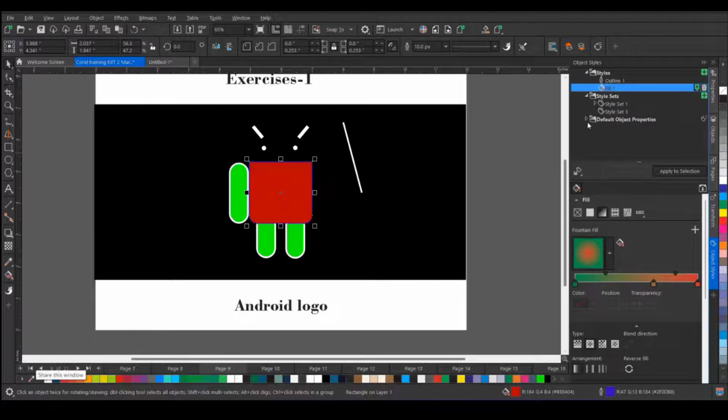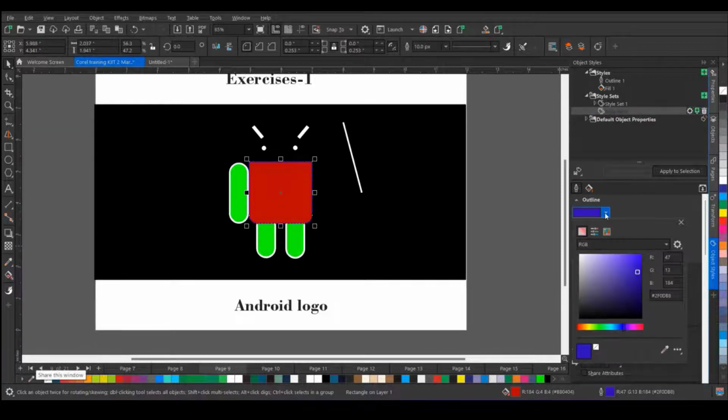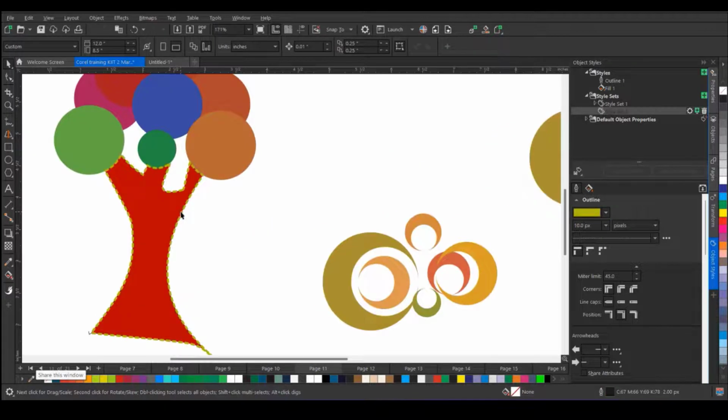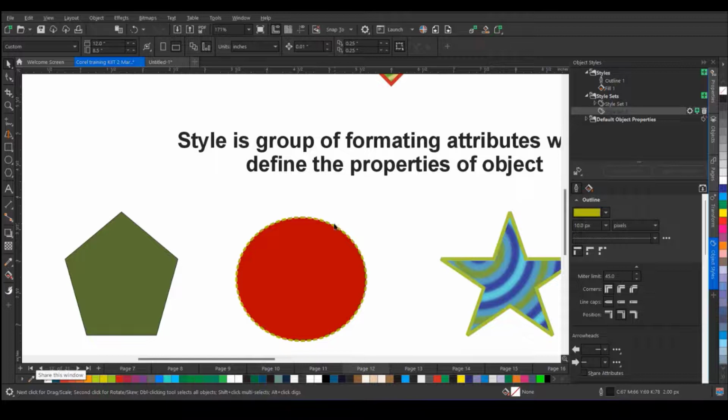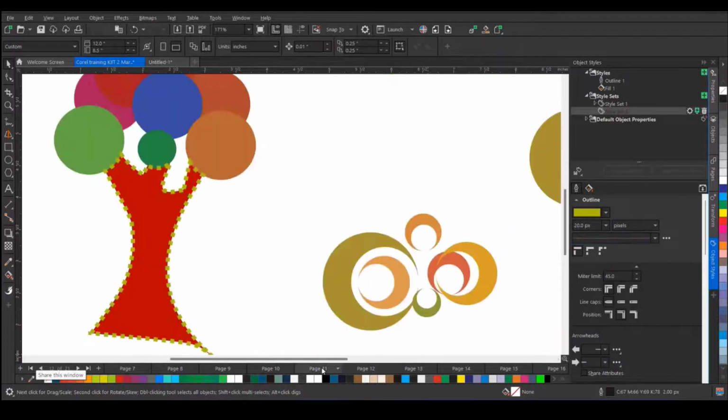These are the styles, and now when I make changes to my style, I have to just make the change over here. As you can see, I've changed the outline of my style over here, and wherever that style is applied, can you see the outline gets changed over here also, and over here also. If I increase the size of my width and I change the style from here, it will get replaced in other places as well.